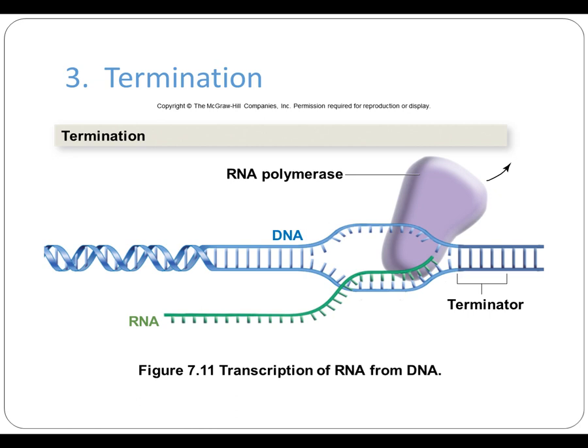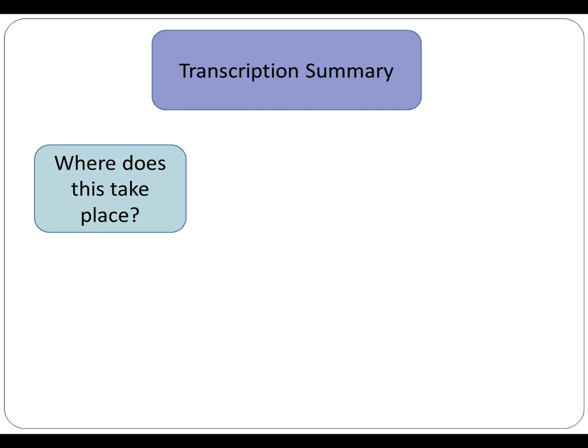So if we were to summarize transcription, where does it occur? We said it occurs in the nucleus of eukaryotic organisms. What about prokaryotes? Where would it occur? Cytoplasm. Or if you remember, our nucleus of prokaryotic organisms is called the nucleoid region. So technically there, but it's not membrane bound. So transcription occurs in eukaryotic cells in the nucleus, because that's where it has all of its what? DNA.